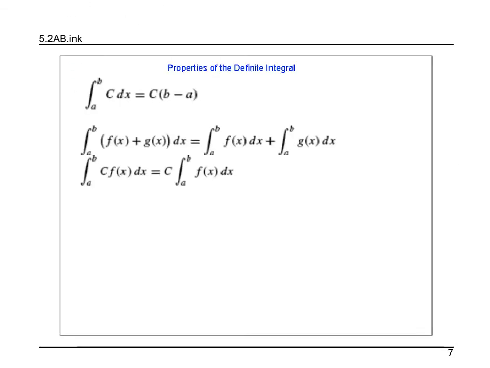Here are some properties. Before we actually learn the process to integrate, there are a couple of things that you're allowed to do. Based on the previous problem, if I just have a constant, that constant is always going to be a horizontal line, and therefore when I divide it into some interval from a to b, I'm creating a rectangle. So any integral of a constant becomes c times b minus a. The second one says if you're integrating a sum, you can distribute the integral to each term through addition. And if you have a coefficient, you can pull that out in front.